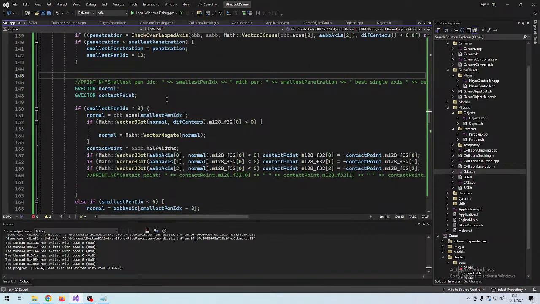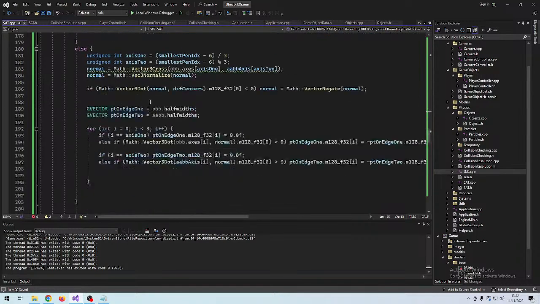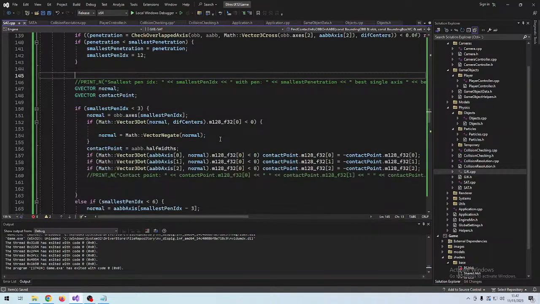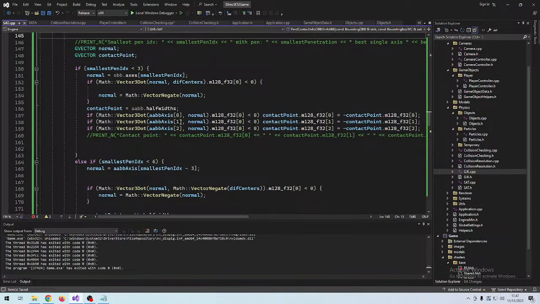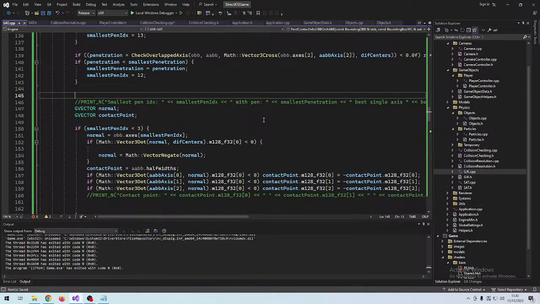So yeah, if we store the smallest penetration, we could do another algorithm that calculates each point transformed. I mean, this uses the smallest penetration index and the distance between the centers.